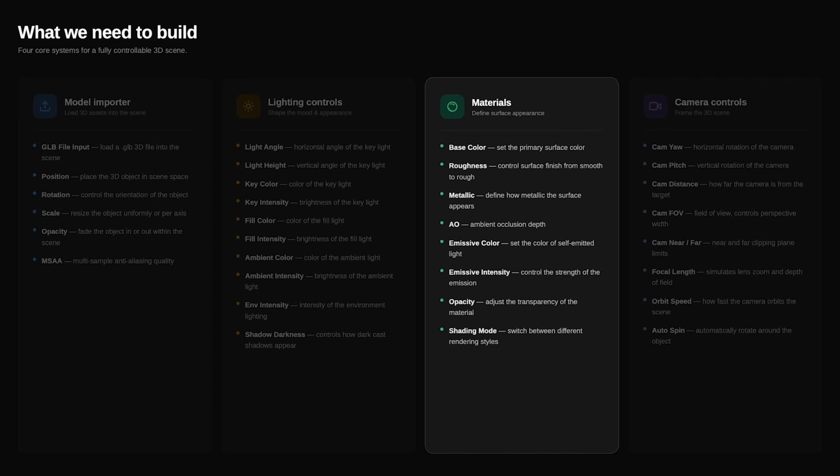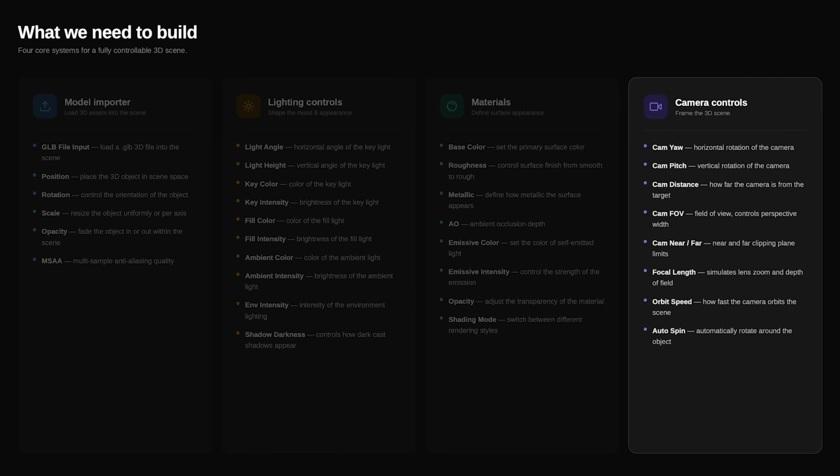So one could be a Gouraud shading, two could be a PBR style shading, three could be a sketch and toon shading, etc. And finally, we'll add camera controls, including position, rotation, focal length, clipping planes, etc.